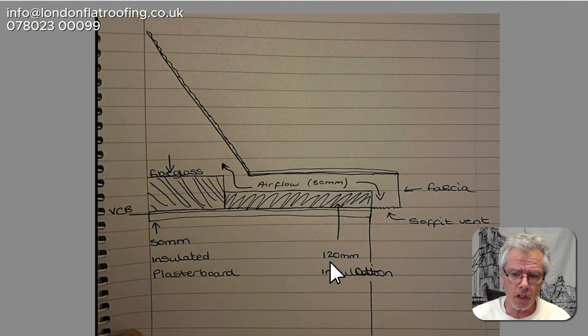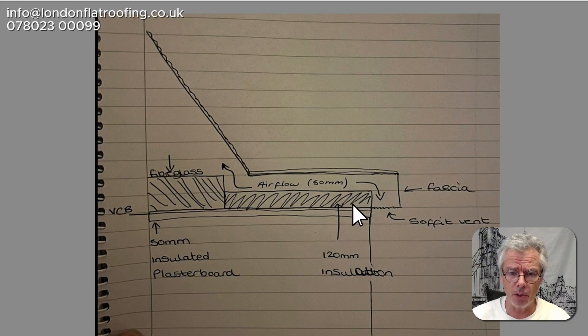She's got 120 millimeters of insulation pushed up in between all the joists. I remember reading that on her email. Here she's got fiberglass, and if that's 120, that's got to be 200 millimeters of fiberglass here underneath it, and 50 millimeters of insulated plasterboard right away across.